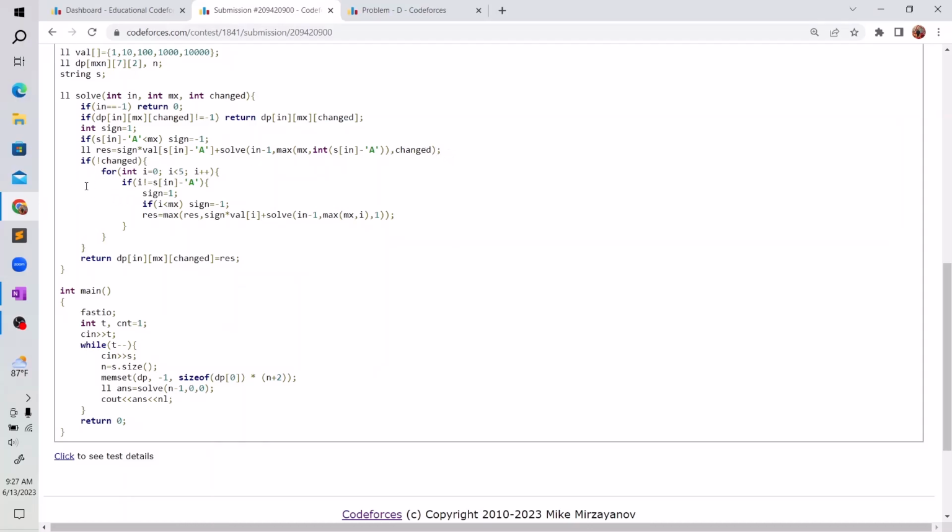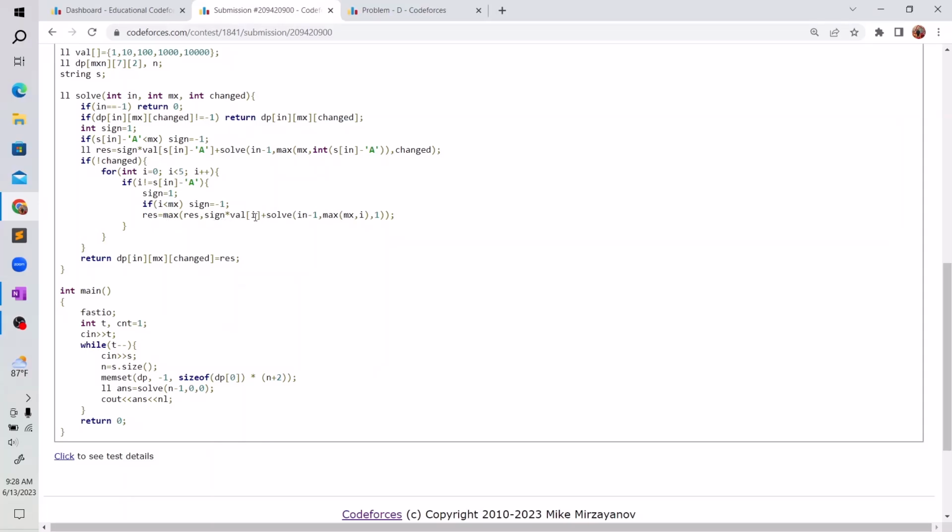And now if we want to change the current character, the change state needs to be 0. We need to check it at first. Then we can change the current character into one of the 5 possible characters. So we run a loop from 0 to 4, and if this character is not equal to the current character, then we can change it. So we calculate the sign for it in the same way, and we also take the maximum value in the result variable.